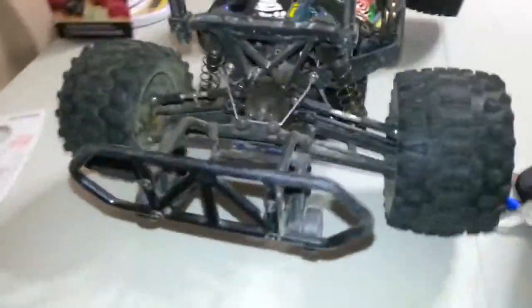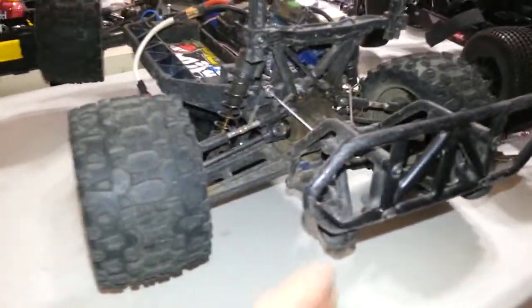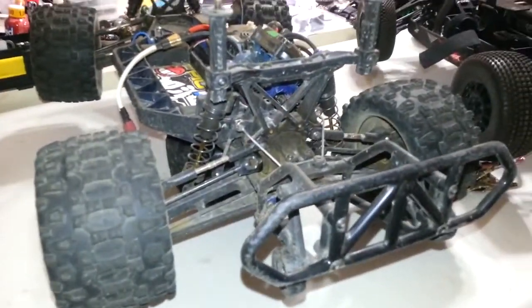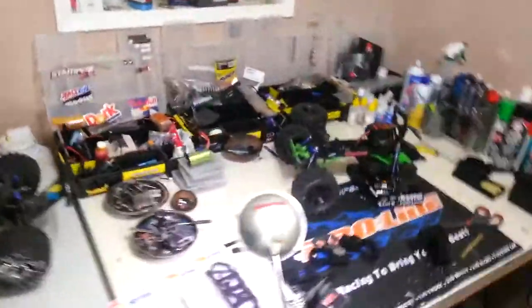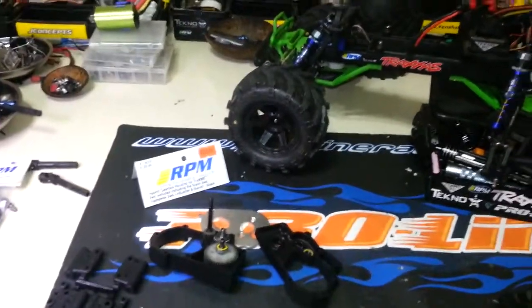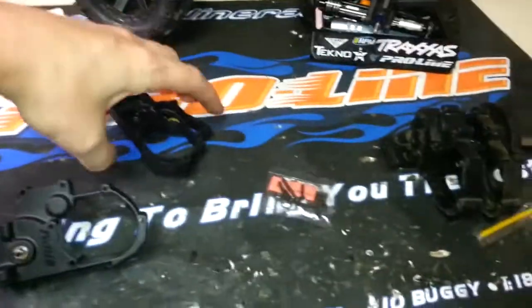The RPM setup has an actual bumper with a low-viz wheelie bar which hangs down below the truck — a nice feature. You can leave it off or run it; I'm going to run it for a little extra protection for the back of the truck. This first video will be part of a two or three part series. This one covers the gearbox itself. I've already put all the gears in — here's the gearbox, nice and new.